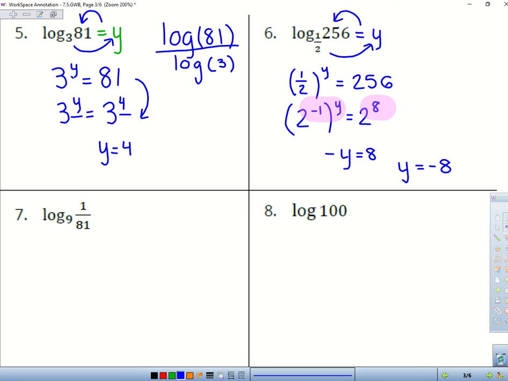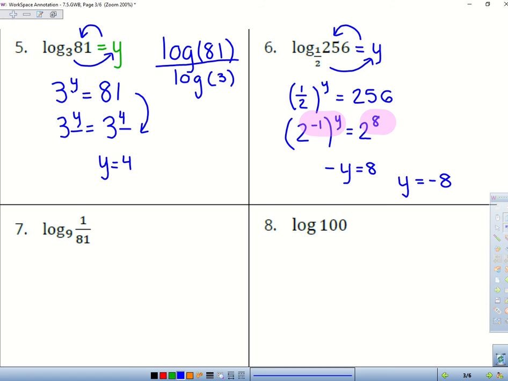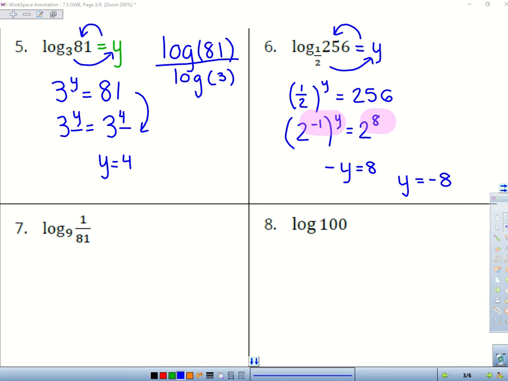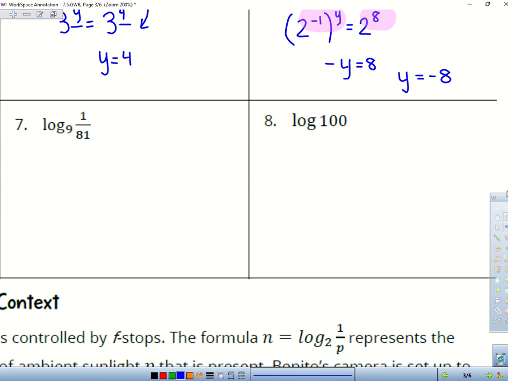How do you put this in your calculator? I don't want you to worry about that too much right now. I can go through it again with you after in the notes if you want. But you don't need to for this lesson. I was just trying to show you how it works a little bit. But if you're struggling with that one, just come up at the end and I'll show you. Okay.